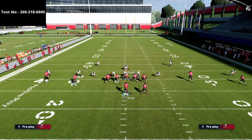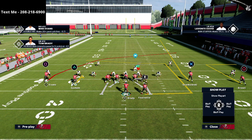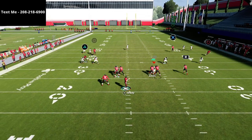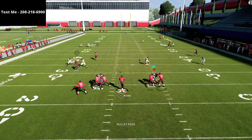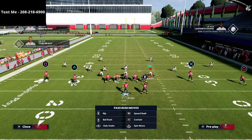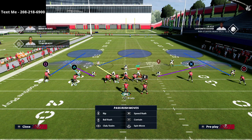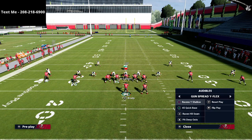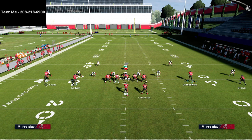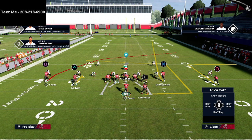You can also take Circle and put him on a curl if you want — you don't have to put him on an out route. The out route isn't a bad read, especially with stock out routes this year. You can see how the receivers move to the inside and then you can throw to the outside. I want to talk about the out route to the right — if you motion Gronkowski to the right, you'll see he comes in, which I find is a little better placement for attacking the seams.